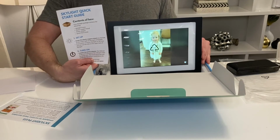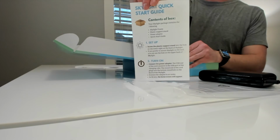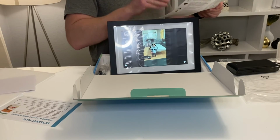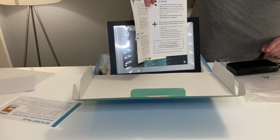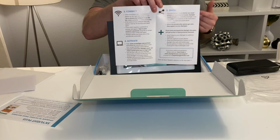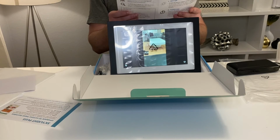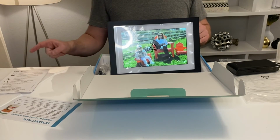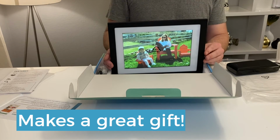But here's just a quick setup. Super easy to set up. I really like that a lot. That's nice and easy. And then you just connect it to your Wi-Fi and share those photos. That's pretty cool. So I'm gonna send this to my parents, and they'll basically just use their Wi-Fi, and I'm sure they will love it. I'll try and get a video of them using it to see how easy it was. I hope my mom likes this for Mother's Day. It's a really cool gift idea.